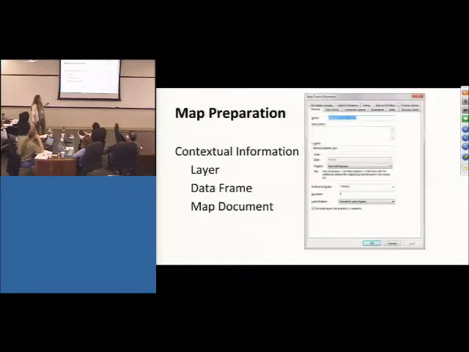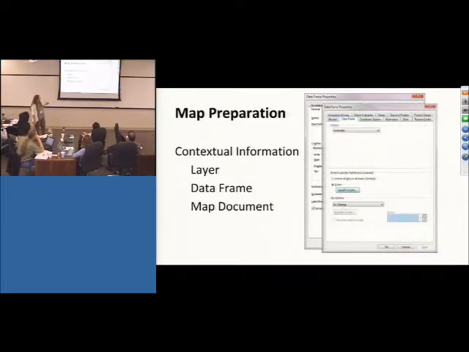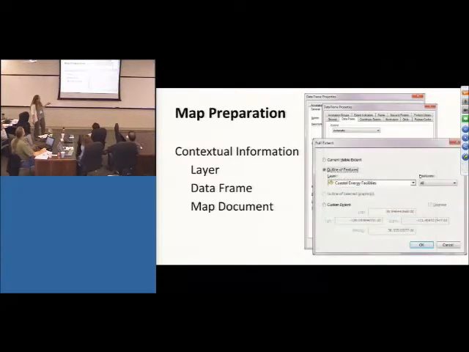So within the data frame, you can also fill out another description here. I find that it gets too wordy on the REST page, so I kind of leave that out, but you can fill out more credits. And you can also specify the extent you want the map to zoom into here. By clicking on specify extent, it opens this.